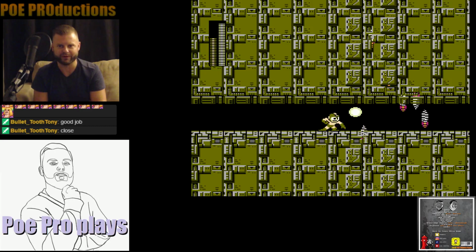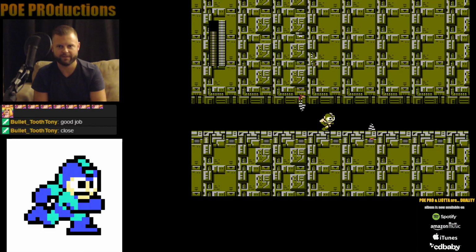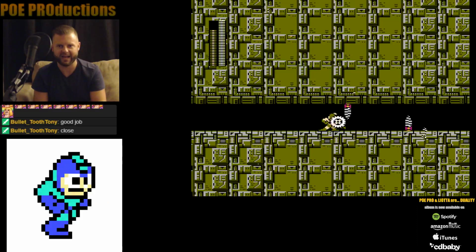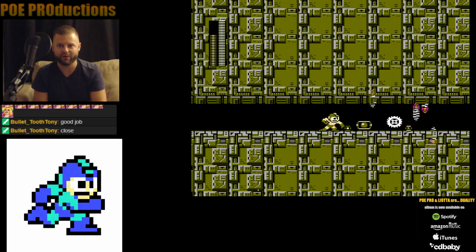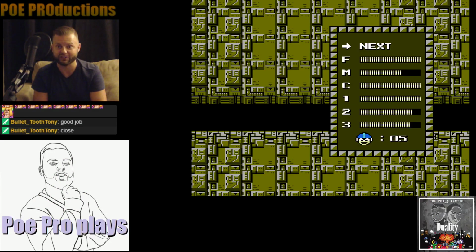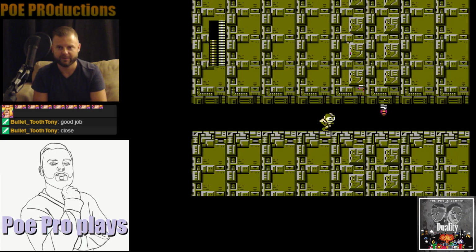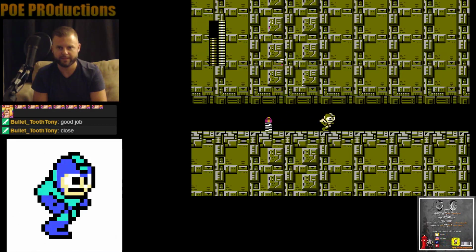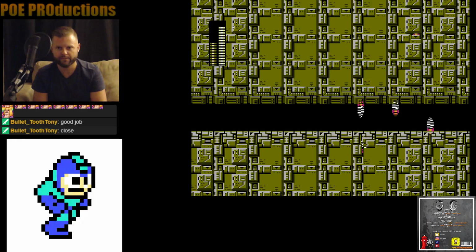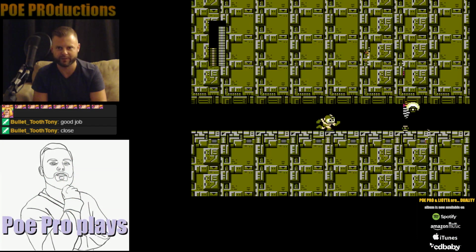Anyway, this is a really good area to farm for energy. Mega Man 2 kind of has a lot of spots like this. Ironically, the one level where they should have it would be on Dr. Wily, but they don't. I actually want to get some energy from Metal Man's weapon. There we go.